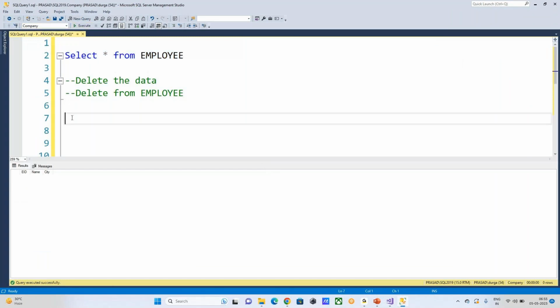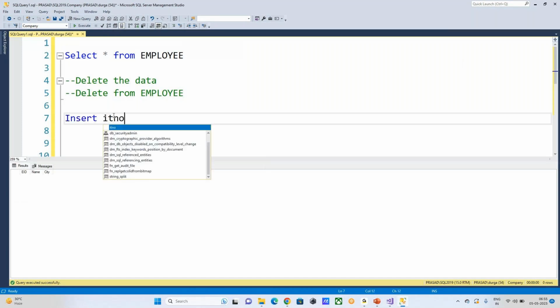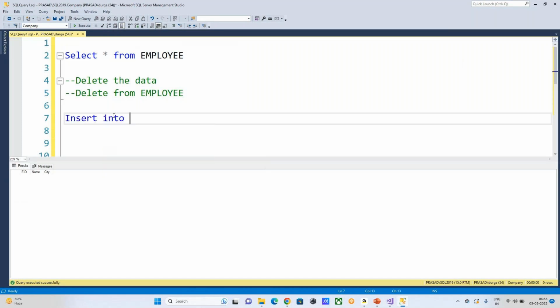So if you want to insert the data, what you can do is insert into which table? Employee table, values.